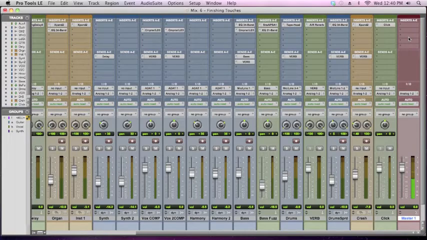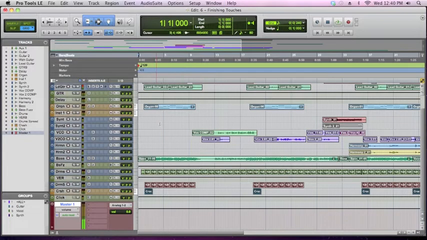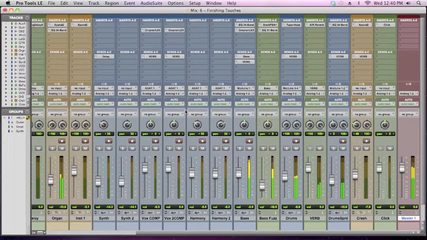So a lot of times I like to start with a little EQ. I find that the way I mix, I get used to a certain sound, and I realize that I need a little bit more high end in my song than I'm actually hearing when it translates into the real world. And that might be the complete opposite for you, depending on your room, the way your room sounds. But let's go ahead and slap an EQ on this thing. We'll go ahead and get to a point of the song where everything's going crazy, and we'll start affecting it.